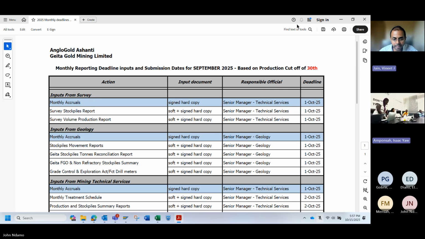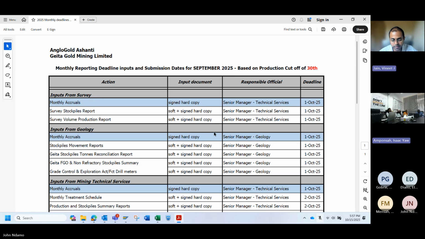Can I share this with you maybe? Yes, this is a very good spreadsheet, and you all have this kind of spreadsheet maybe in a different format, but you have this kind of thing where you have a listing of all the input providers and the deadlines. Okay, very good. So this shows the type of journal also and the input providers also. That is very good.